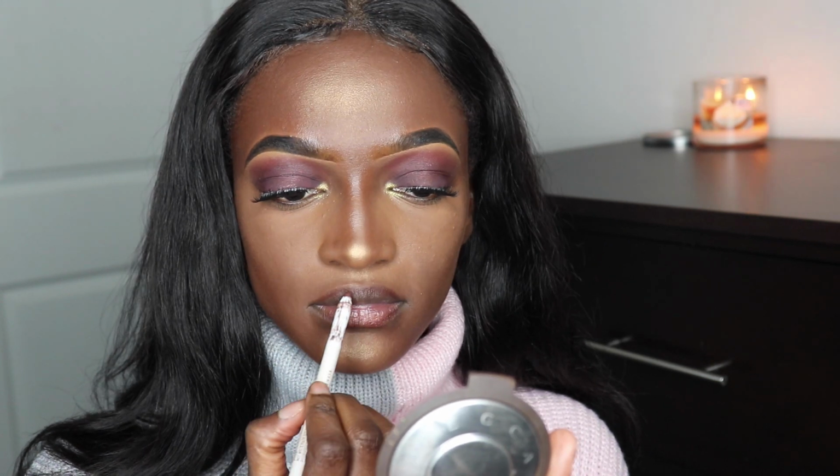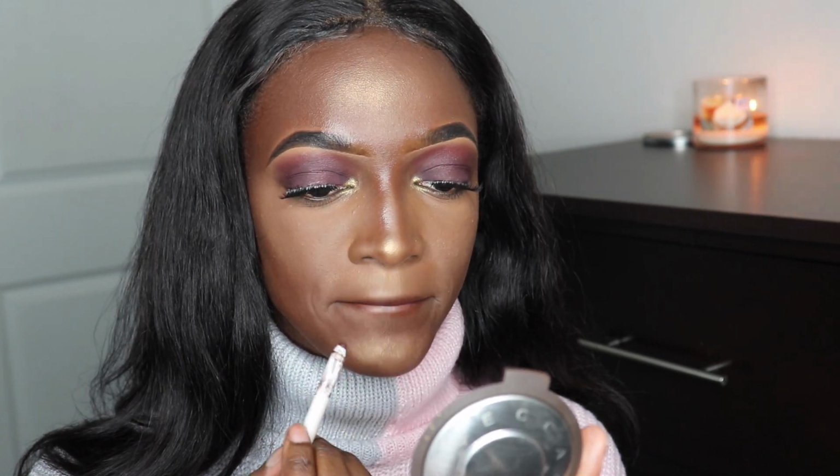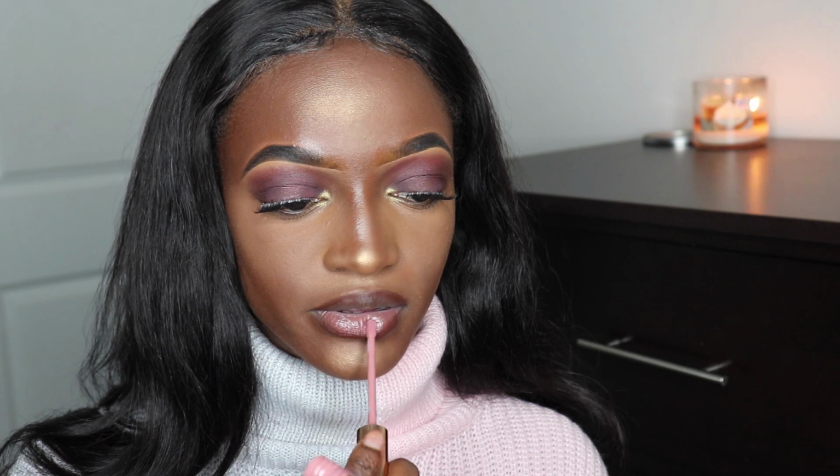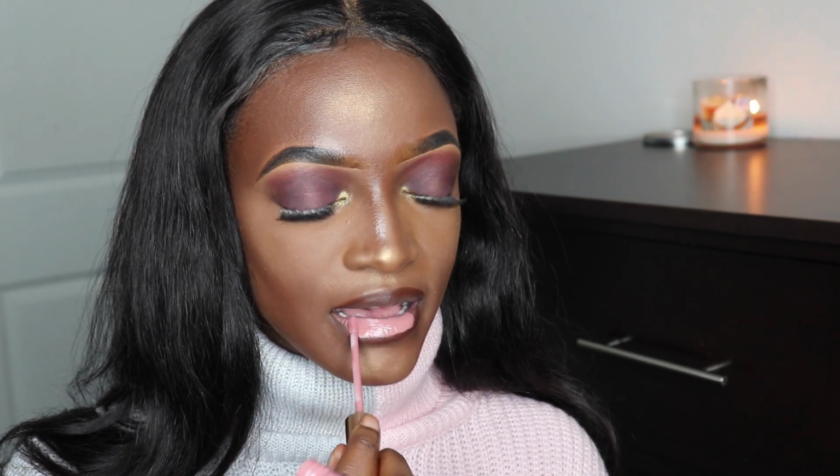So now we're going to go back to the lips, and I'm going to be using this ColourPop brown lip liner to line my lips first of all. So next we're going into my favorite lipstick of all time, this nude lipstick that I got from the Coco collection by Kylie Cosmetics. I use this in almost all my videos. I don't know why, but it just matches every eyeshadow I pair it up with. This is so creamy.